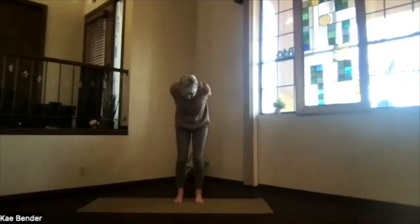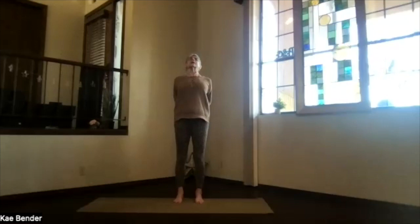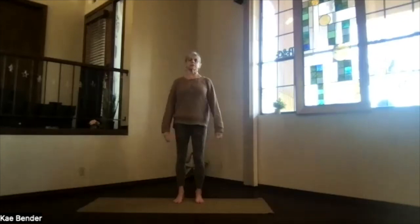And then bend your knees a little more and start at the bottom of your spine, working all the way up and lift your heart. Stretch your head back, shoulders down, keep breathing. And don't forget to keep your toes spreading, not gripping. Inhale to the top, release your arms. Take a moment feeling your body as it starts to get a little warmer.